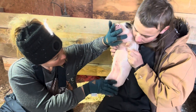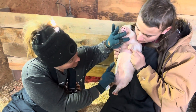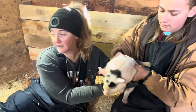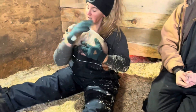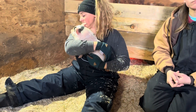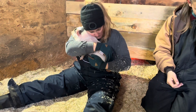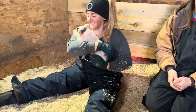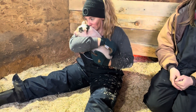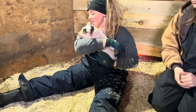She's counting teats to make sure he's got at least 10. For us personally, the minimum requirement is 10, but we do not keep a gilt that will be a future sow with less than 12 teats — 14 is even better. But again, that is something we added to the standard; 10 teats is the breed standard minimum.